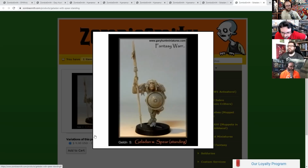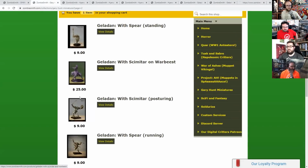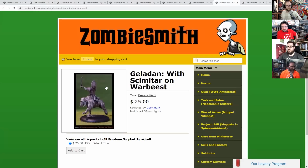Because Gary Hunt's the guy from Weta, isn't he? He worked at Weta on the Lord of the Rings and stuff. I believe so. Yeah. So I've got to say, I like the baboon stuff. It is nice. It's very cool. If you skip on to definitely the last page on that, you'll see some of the big dragons.